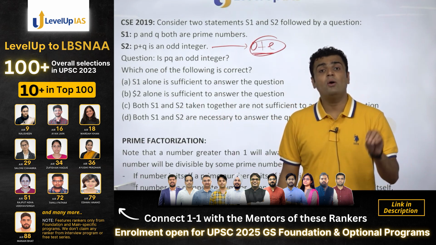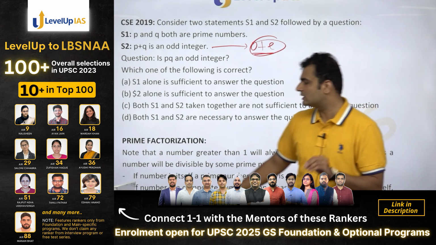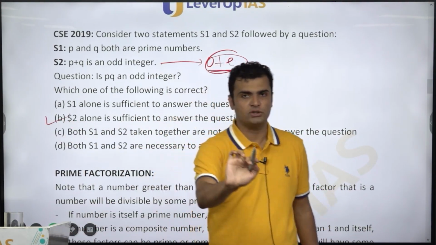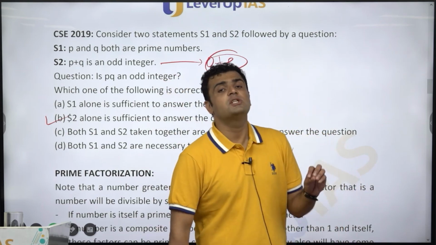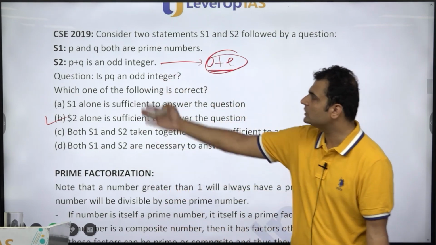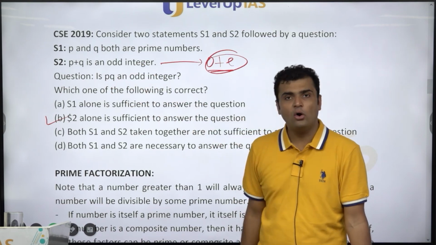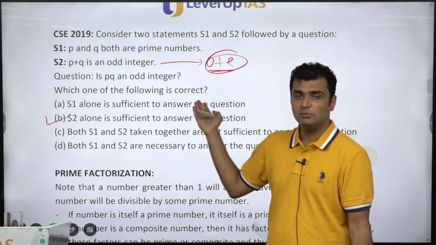Yes, we have answered the question. The answer itself can be negative, that is not an issue, but we have answered the question based on statement 2 alone. अब इसमें हमें क्या knowledge चाहिए था? कुछ नहीं चाहिए था, बस we needed to know that when we have addition of two integers as odd, then one of them is even, one of them is odd.